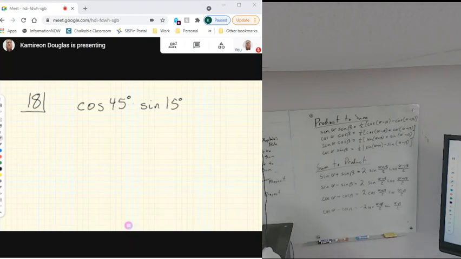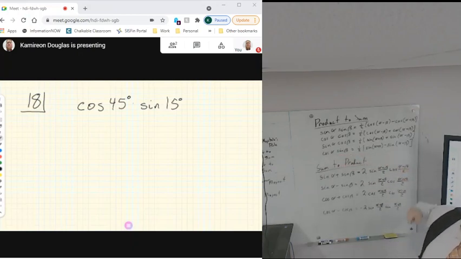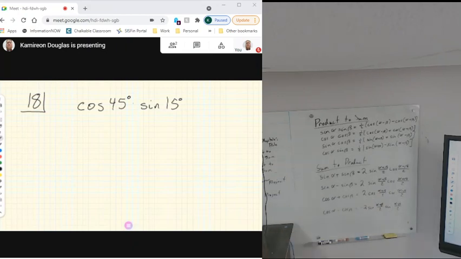That being said, we did find sine of 15 a few weeks back using a sum difference formula. We also found it using a half angle formula. There's still ways to find it, but for this week, we're going to use these rules. So, what we're going to do, we're going to take this thing which is currently a product. We have a cosine times a sine. We're going to rewrite it using one of our rules to turn it into, hopefully, two things that are on the unit circle rather than one thing that is and one thing that is not.